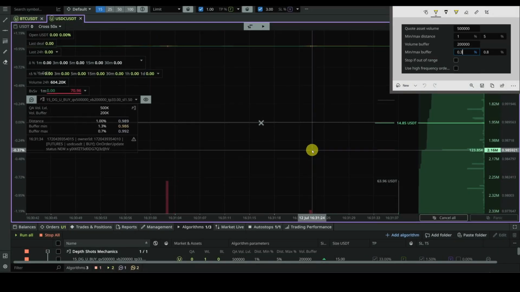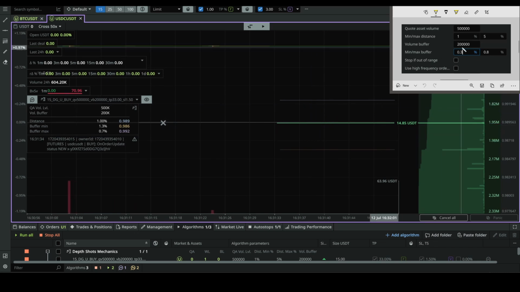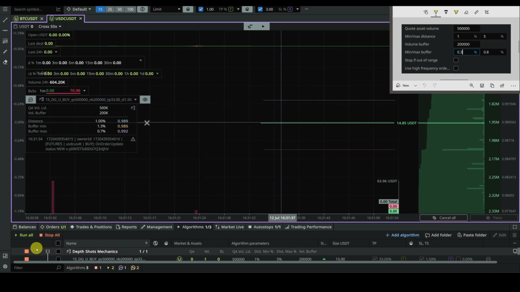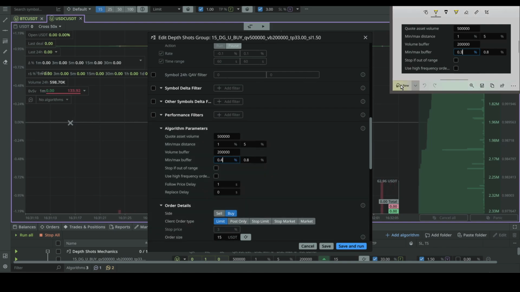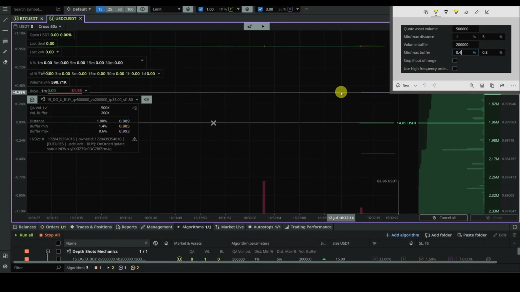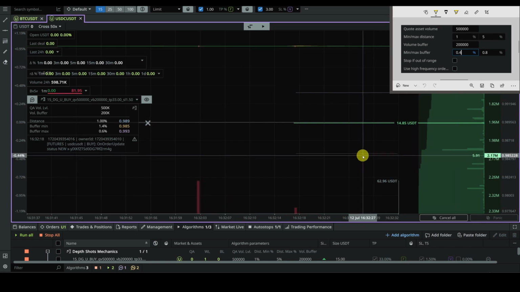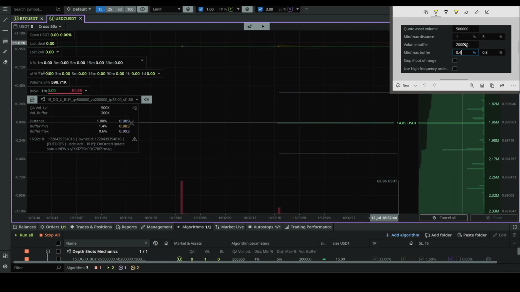All right, so this one is still at 0.36 or 37 away from the order, and this one is at 0.3 from the order. Okay. Let's increase this again to 0.4. Now we have this one at 0.4 and this one is also at 0.4. Now it's looking only at the minimum setting, not at the volume buffer.